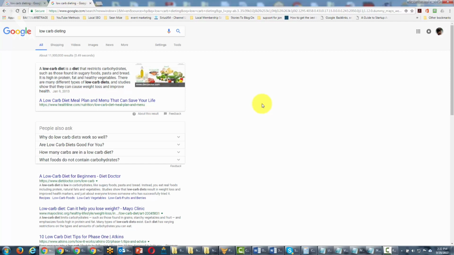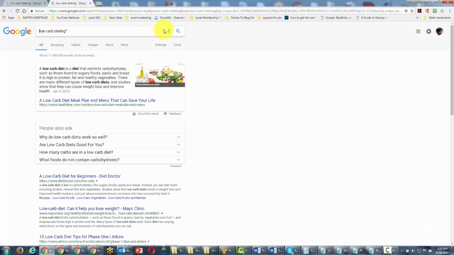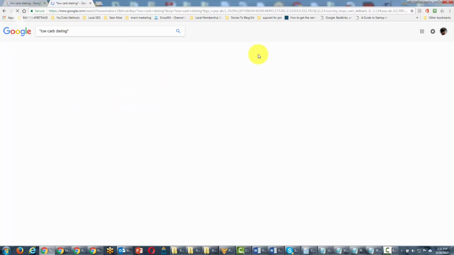Now, another way to do a search is when you're not quite sure of all of the words that go in between a particular multi-word keyword, then you'll want to do what's called a wildcard search. And you can do a wildcard search by using the asterisk. So what we're going to do is take a look at the term as it is. You'll see that right now it's giving us 11 million results. We are going to now change this to an asterisk. We're going to put the asterisk at the beginning, and the asterisk at the end, and then we're going to hit send.